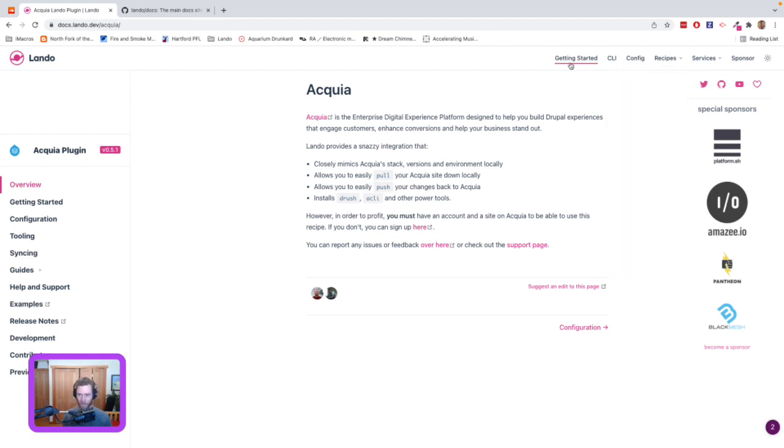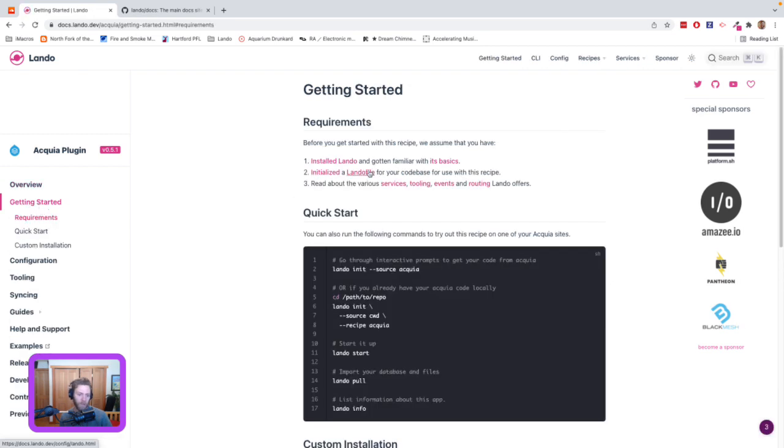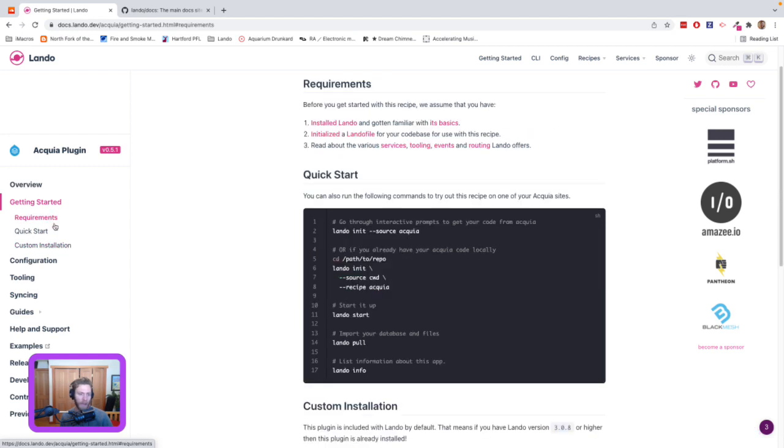So you still have that top nav that's all the global Lando stuff, but what's a little different is you have this sidebar over here that's all of the different pages for just the Acquia plugin. So this is me navigating getting started instructions just for the Acquia plugin, which is super helpful. In every video I go through, I've basically been going through these types of docs, where I do a basic spin up of something.